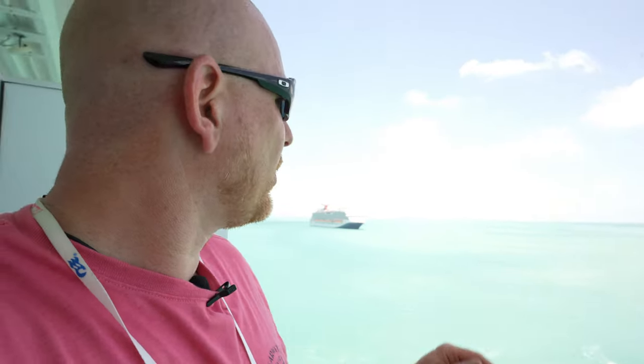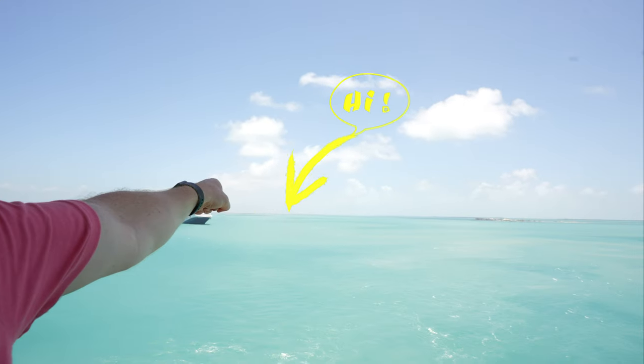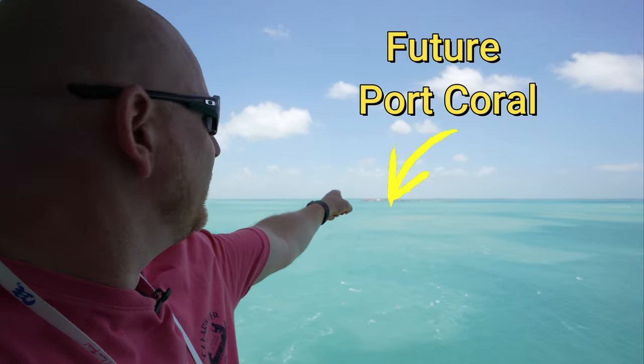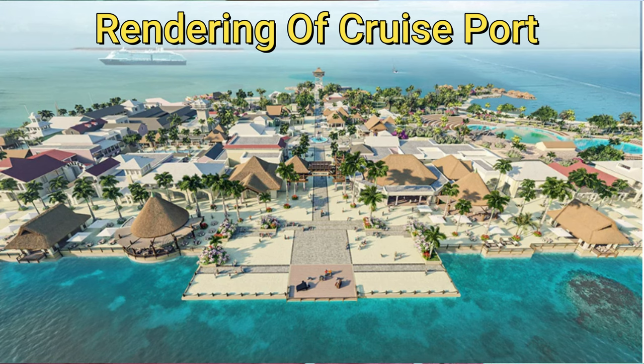So today we spent the day in Belize, and if you come in on a cruise ship it's a little different because you have to park so far away. If you look out across there, that island right over there — well, that is Belize, that's where you go. Right now they just anchor out here in the middle of the ocean, but over in the distance they are building what looks like a cruise port, with shopping areas where you can get straight off the ship. You can then take a tender to the mainland, but that still looks like it's a few years in the making. Hopefully within the next few years you won't have to go directly over to Belize — you can get off at the cruise port area and do shopping without having to take a tender boat all the way over to the mainland.